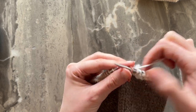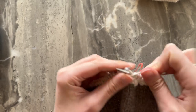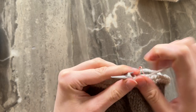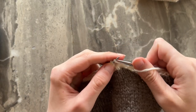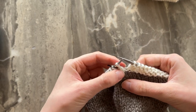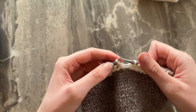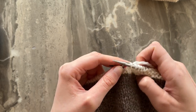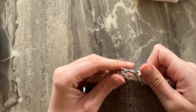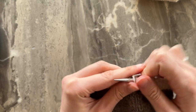Now we're going to slip that marker, and we're going to purl all the way across until the next marker on the opposite side, and slip that stitch as well, or purl to one before that marker. So now purling until one before that marker. It's always pretty obvious because you can see that central double decrease pretty obviously as well. So one before the marker, we're going to slip this stitch again, purlwise, working yarn in back, slip the marker, and then continue purling across until two before the end of the round.